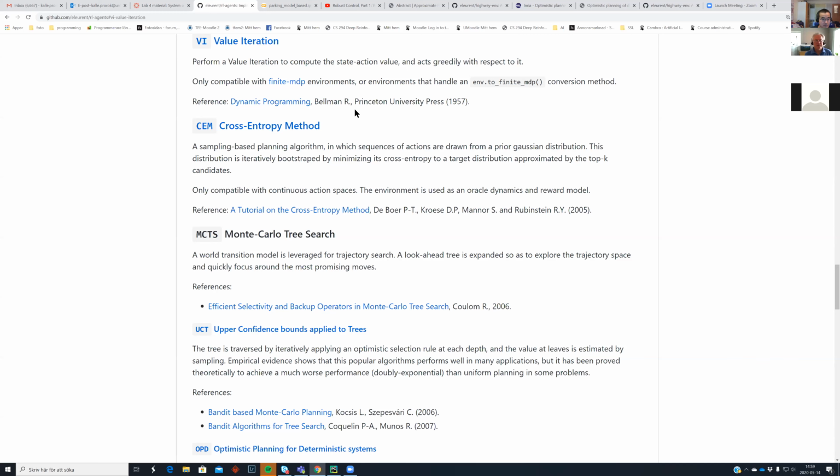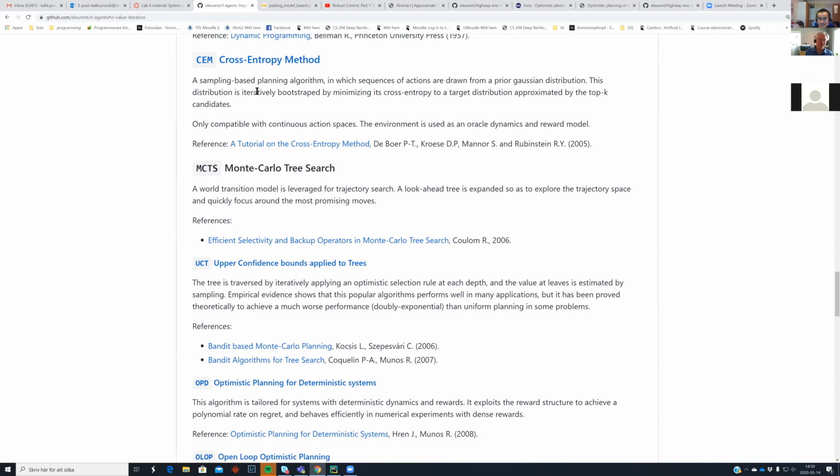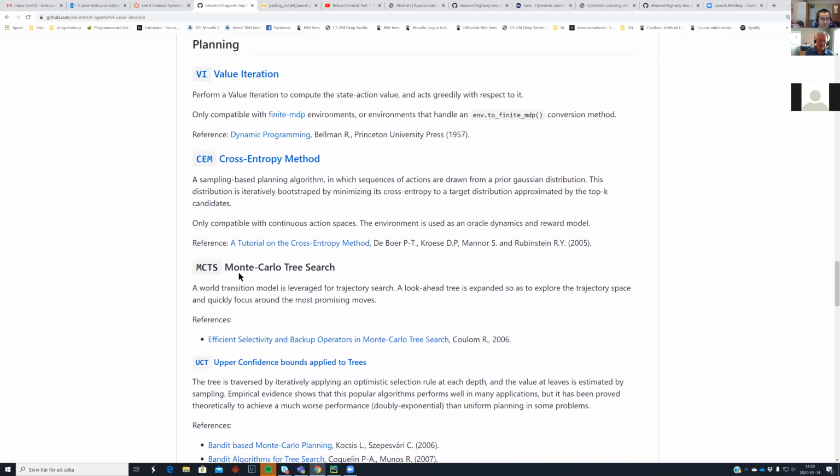So we have this Bellman dynamic programming from 1957, and then these other methods like Monte Carlo tree search. Maybe Songhua will talk about the backups later, I think, or I hope. If you have a Monte Carlo approach, that's kind of opposite to value iteration. Here you more or less drive and see what's happening. After the episode you learn, while this maybe learns while doing the episode, as I understand it.